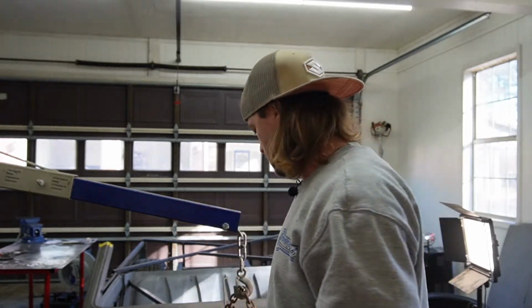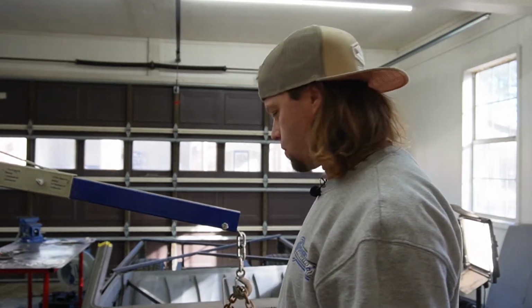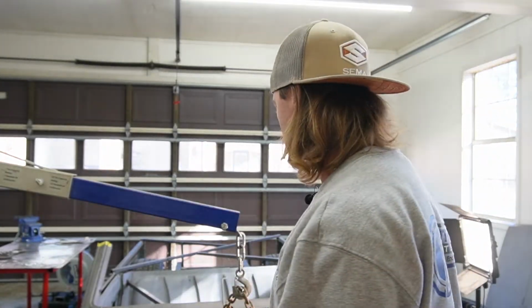I still think worst case scenario, we have to build a cowl on the hood just to clear a little bit, but we'll see once we get it further back and actually get a pan, because this is just kind of giving us an idea if this will work. We don't know for sure until we actually have everything bolted onto the engine and we can start figuring out real clearances when we build our engine mounts. But this does make me feel a little better about it.